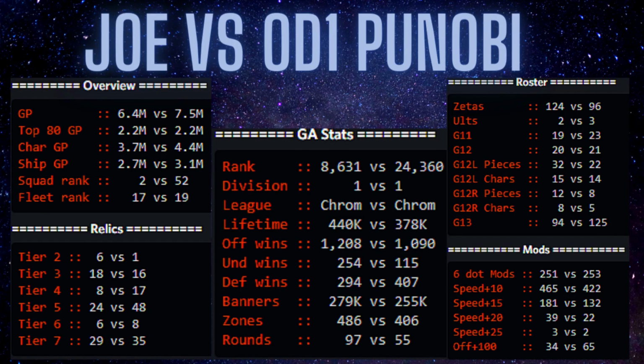Welcome to the channel. Today we're going to be looking at GAC 3v3 and we're going to be going against OD1 Padme. I do quite like his nameplay there. Now having a look at the overview, he's got about 7.5 million GP, so he's got the edge there.